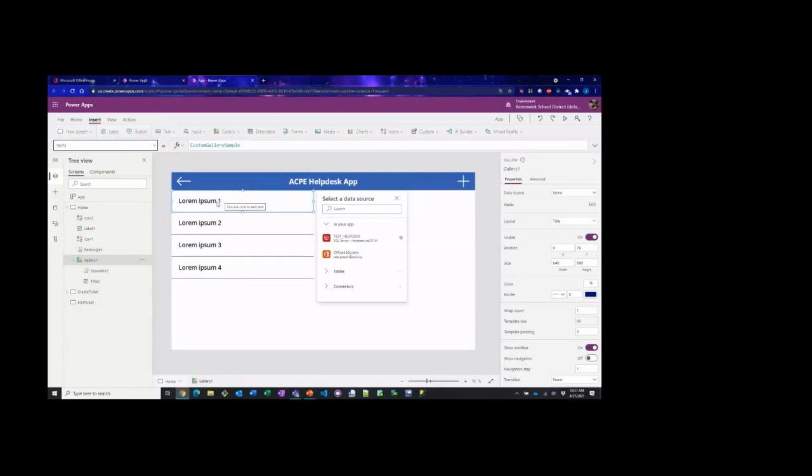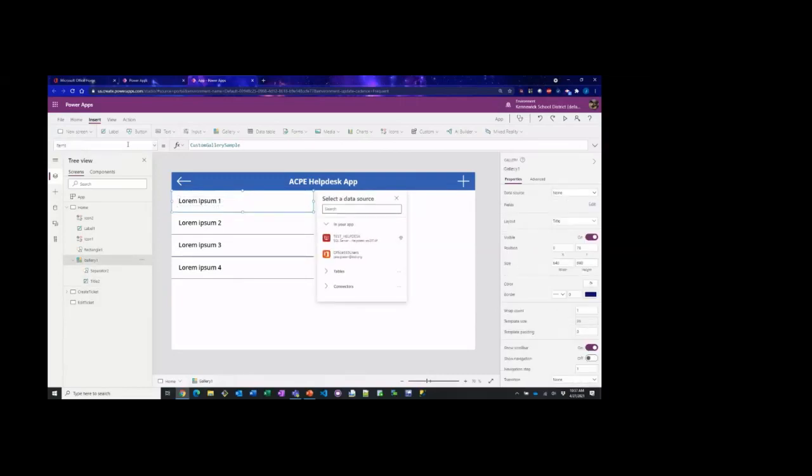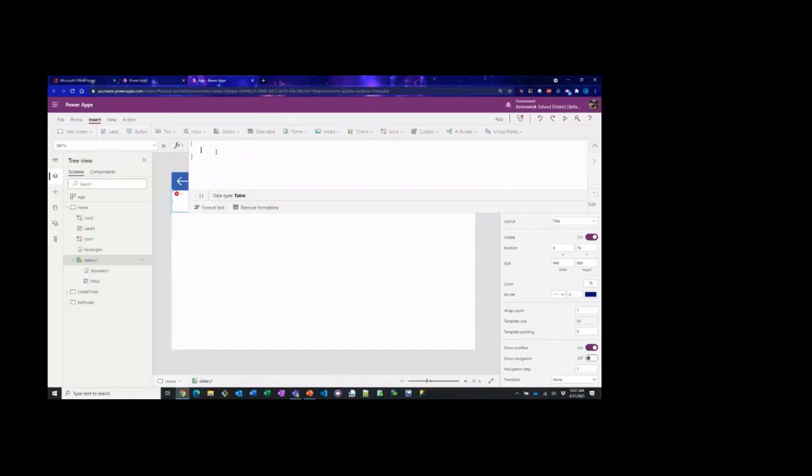We are not going to click on the label itself. We're going to click on the data card, and in here it'll say items, custom gallery sample. We do not want a list right now of whatever default values they came up with, aka lorem ipsums. So we're going to type in our own array here like we've done before. Sorry, it's not a list. That was a collection, not a list.